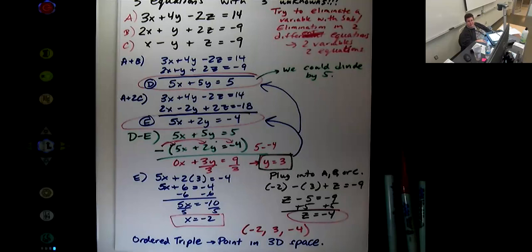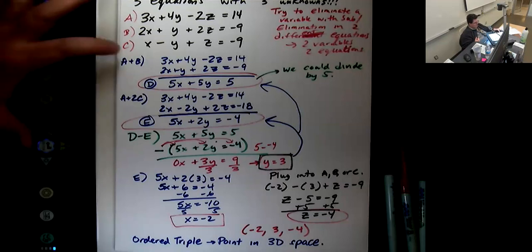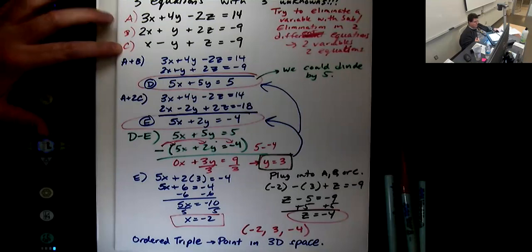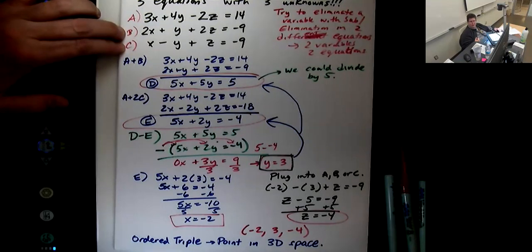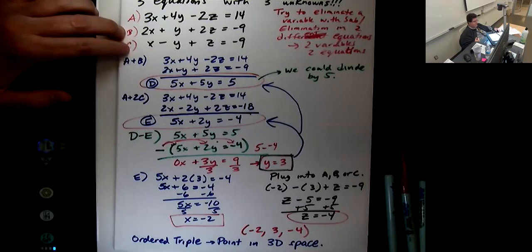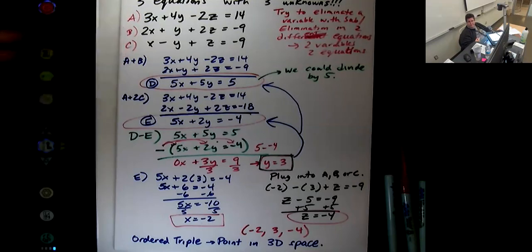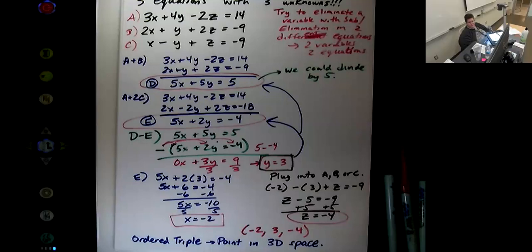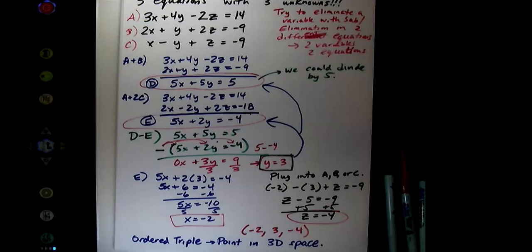But pick whatever's easiest. X is the most amount of work, and even in this case, X isn't a lot. I would just have to multiply C by a different negative number both times. I could do C times -2 and add it to B, and then I could do C times -3 and add it to A. And then I would get down to Y and Z for my two equations. Okay, thank you. Yep.